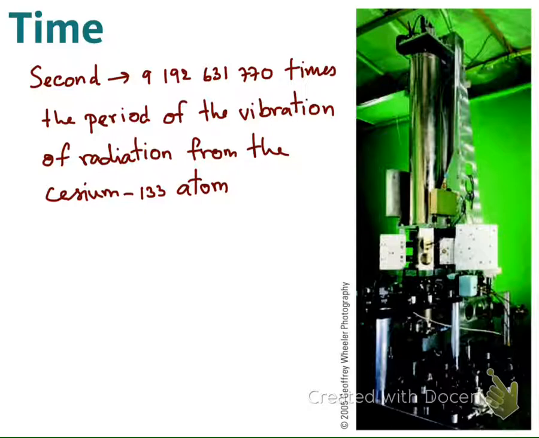The principle of this clock is that when we give energy to the atom, it will go into the excited state. But everything likes to stay in the lowest energy state as possible. So the atom will try to return to the ground state, and when it returns to the ground state, it will give back the energy in terms of radiation. The frequency of radiation has some definite value, and it depends on the type of the atom.